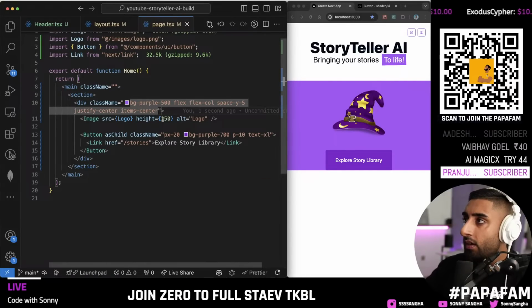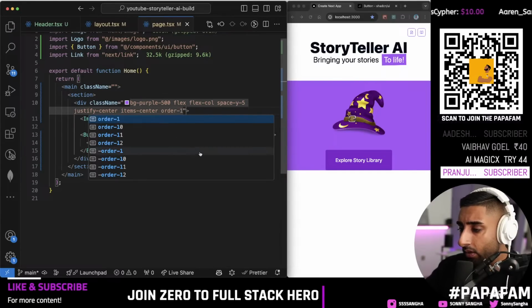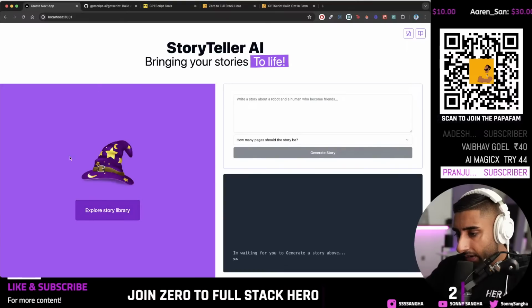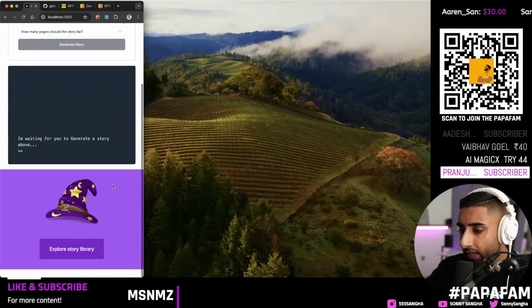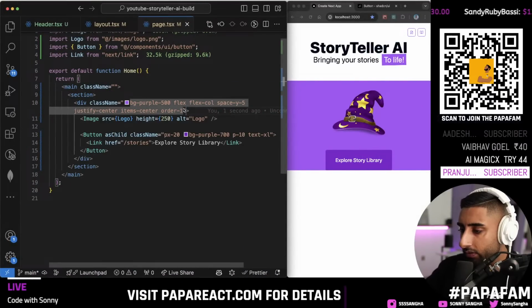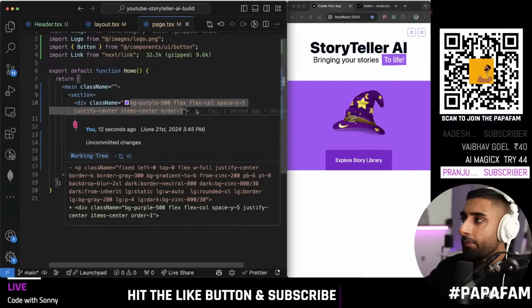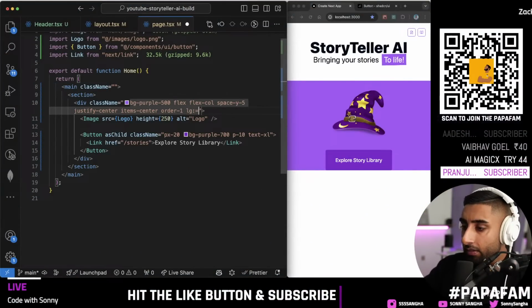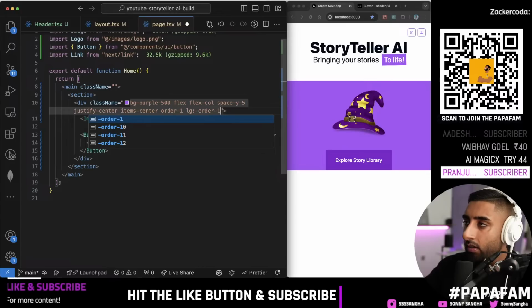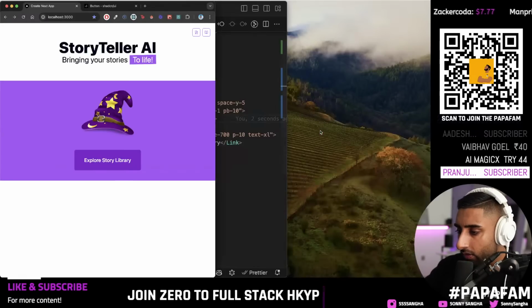So very nice. And then we're going to go ahead and say, on the mobile, it's going to be order 1. You see right now, this is first, okay? But over here, I want to change the order. This is a special flex function, and it helps us do something. If you're worried about how to use flex, definitely check out Flexbox Froggy. I've done a whole video on it. Jay can pop it up right now if you're watching the replay. So order 1, and then on a large screen, we're going to change the order, so that the items are rearranged as such. And we've got padding on the bottom of 10. Okay, cool. That looks good so far, right?